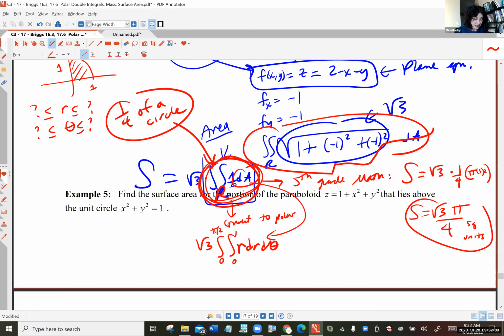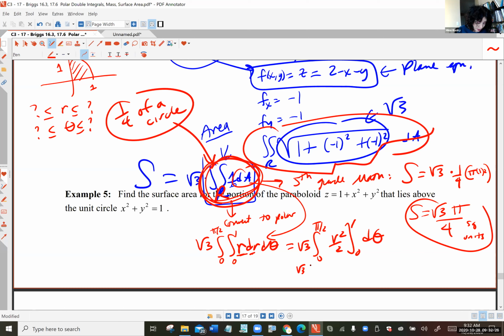And then you can integrate this easy peasy. So you first integrate with respect to r. That's the innermost integral. And you go, oh, come on, that's easy. That's just going to be r squared over 2. Fine. And you'll evaluate r squared over 2 between your limits of 0 and 1. And that's just going to give you a half.